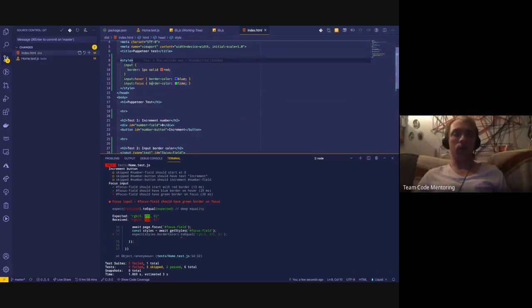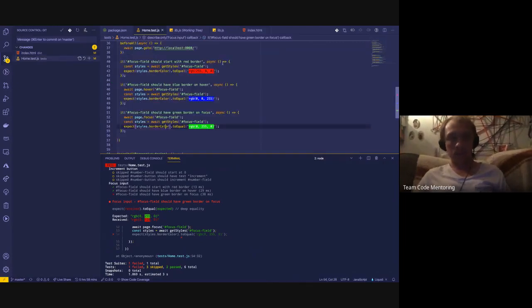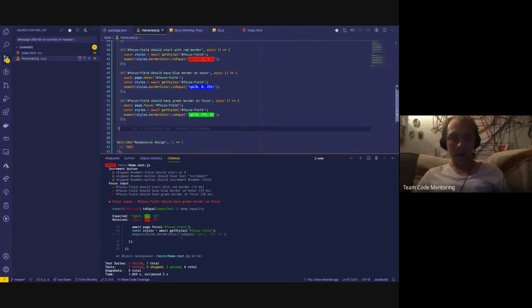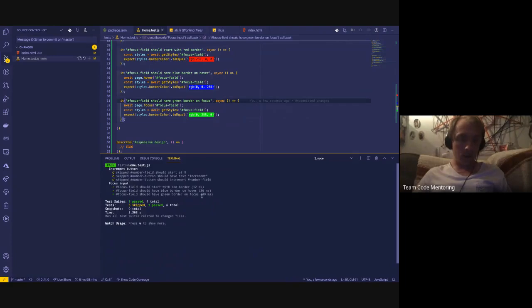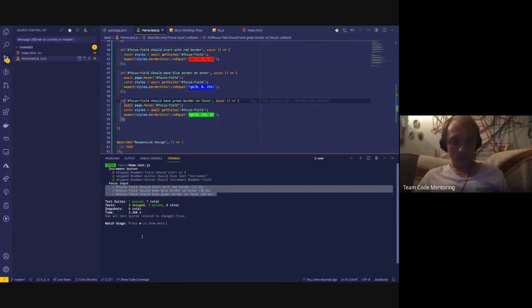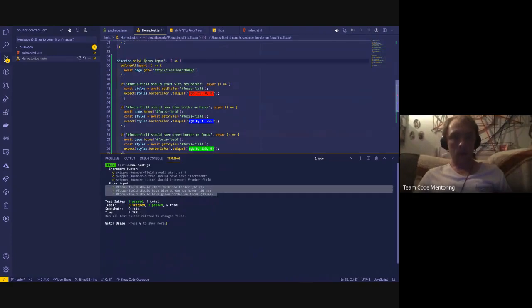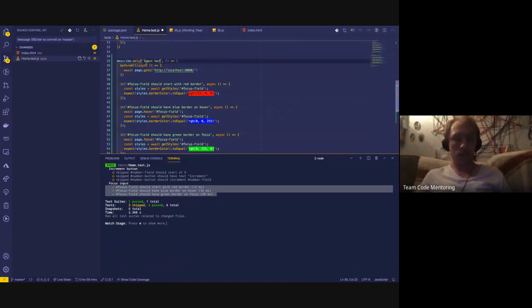The actual complete saturation of green with no other colors is called lime in CSS. Just a fun bit of trivia. This color here, it's not green in CSS, it's actually lime. And we are good to go. Look at that. We'll call this input border color.